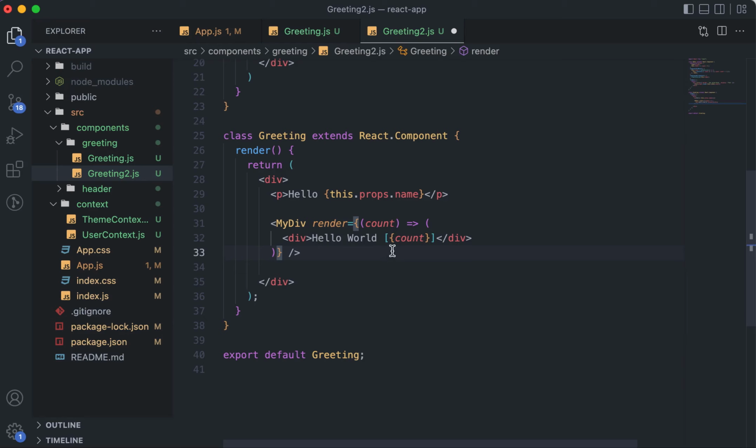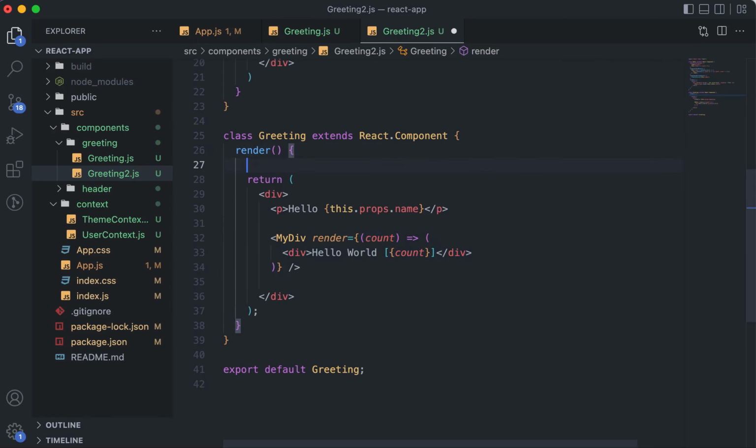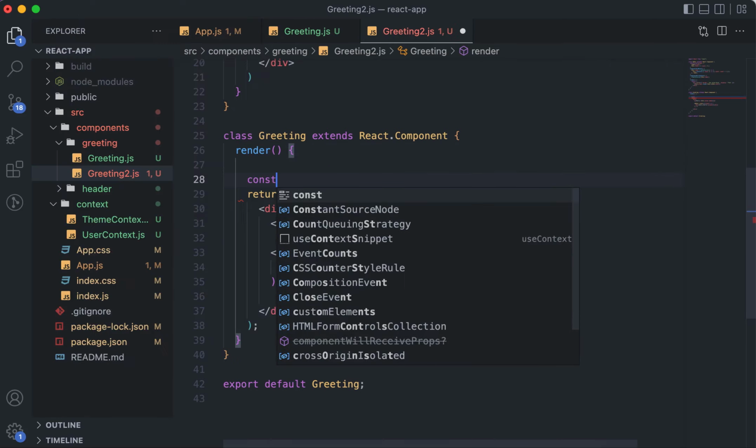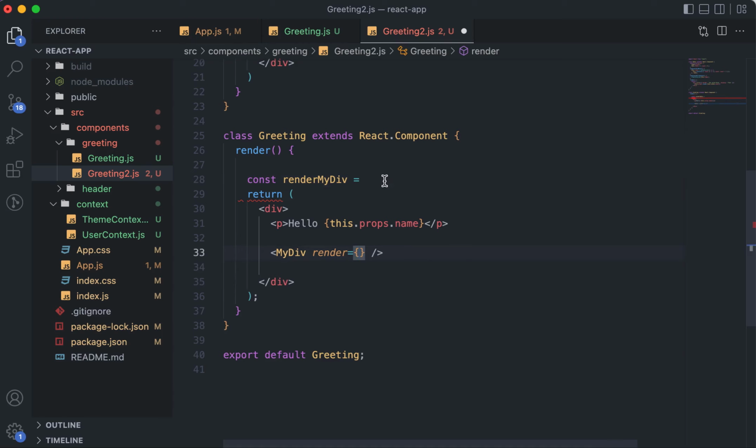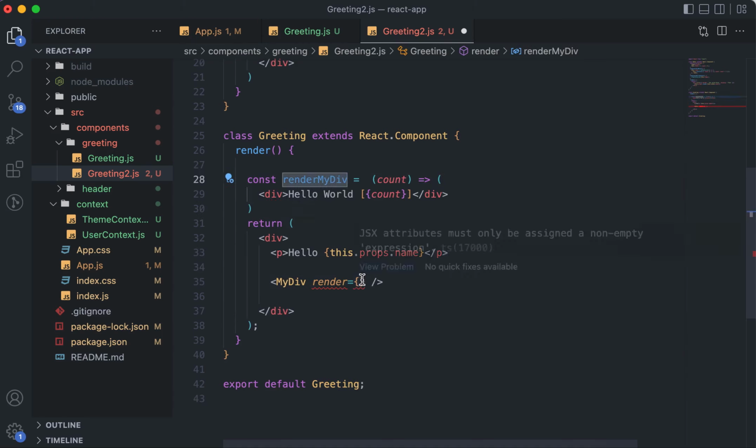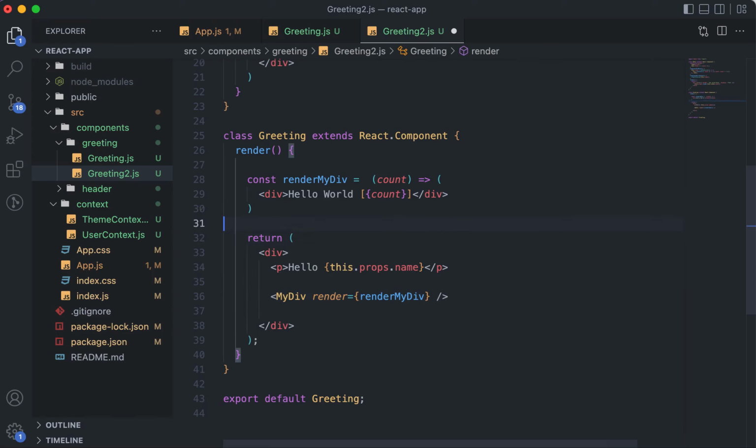We discussed earlier also that if you do something like this, it is as good as creating a new function every time, because on every render this inline function is created again and again. So this is as good as creating a separate variable, const render my div is equal to, and passing it. You are creating a new function every time and passing it. So this is what is happening.